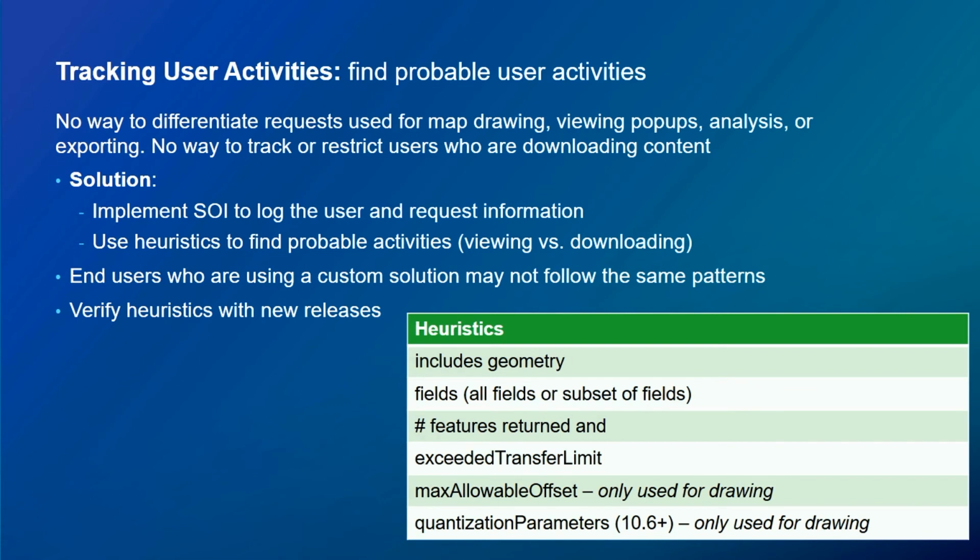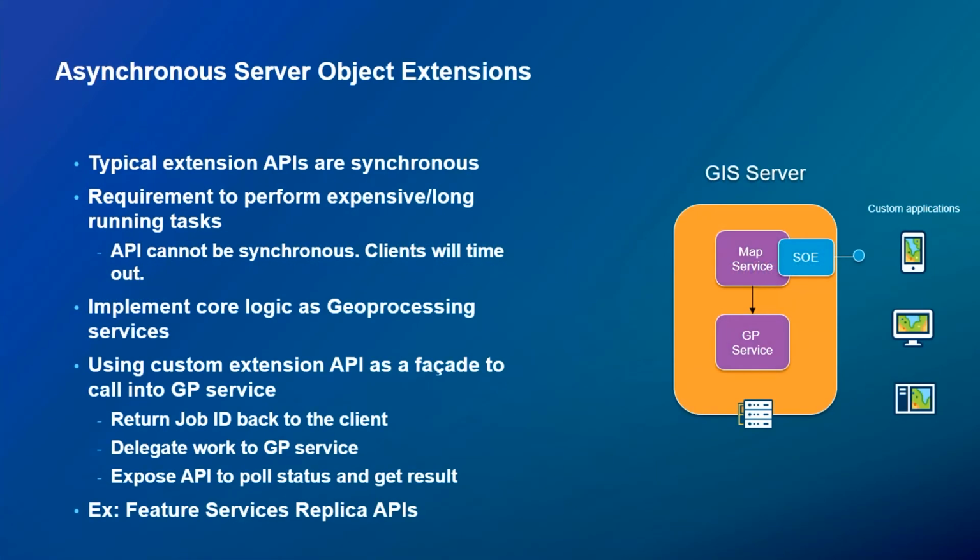One more pattern, and we jumped a few slides. So one more pattern that we wanted to highlight was a pattern for SOEs that take a long time to do their work. We had a customer who wrote an SOE, and the SOE had two operations on it. There was a sync operation and an async operation. So the same work could be done in a blocking call, and all these APIs that you build on your SOEs are typically blocking calls. But they were doing something really expensive within their SOEs for that operation.